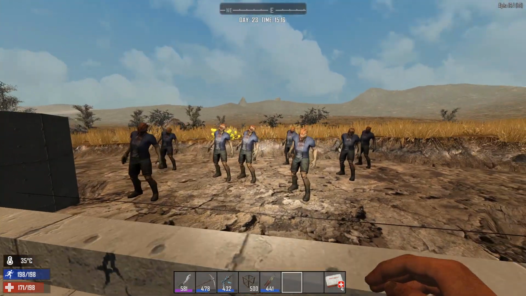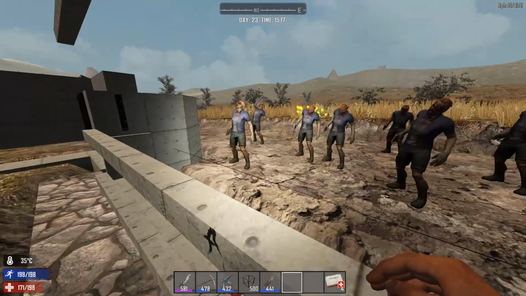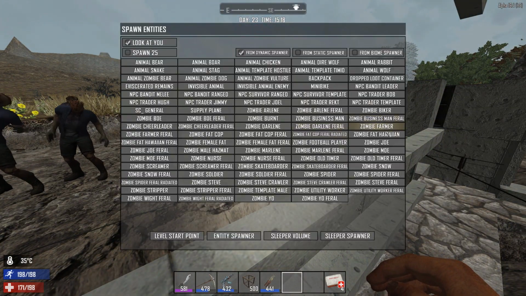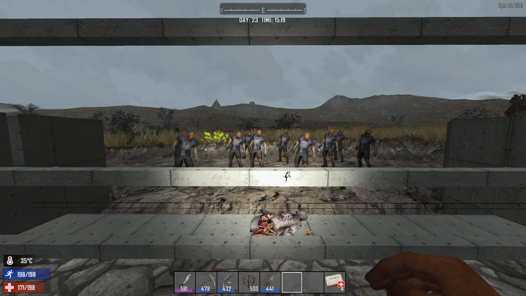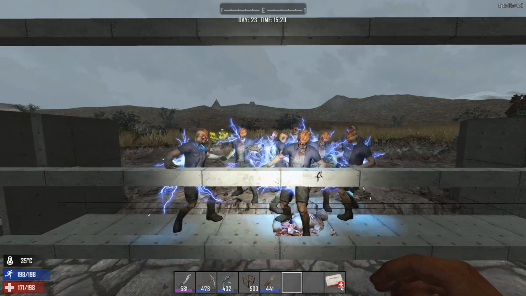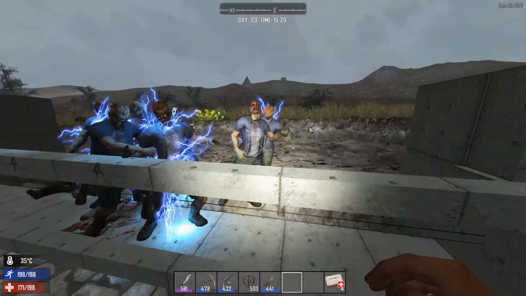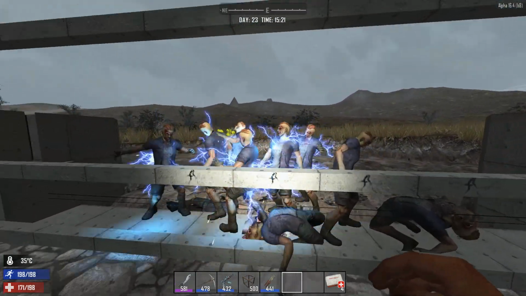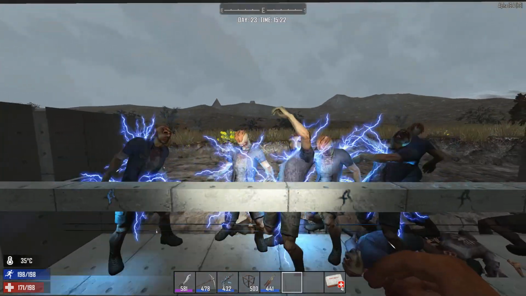So we have 1, 2, 3, 4, 5, 8, 9. Let's get another one. And let's have them attack. Carry on, men. See, they come in. A lot of them get electrocuted on the first one, but you see some are also getting electrocuted on the outside electric fence. And the dart traps are firing. And they're doing a pretty good job here.